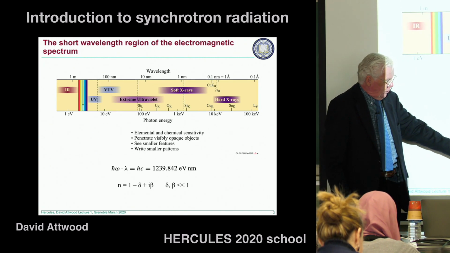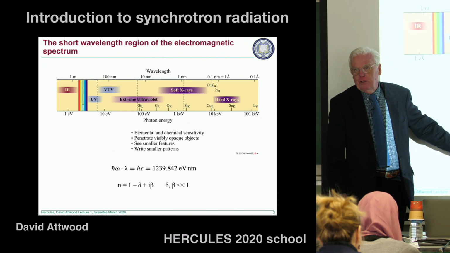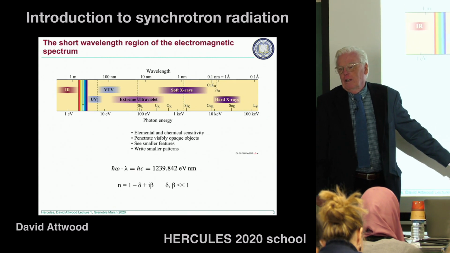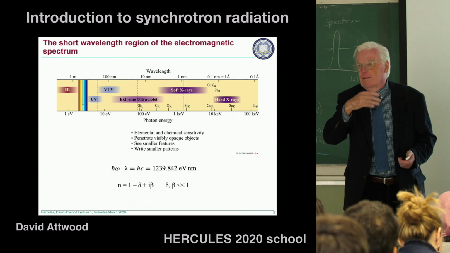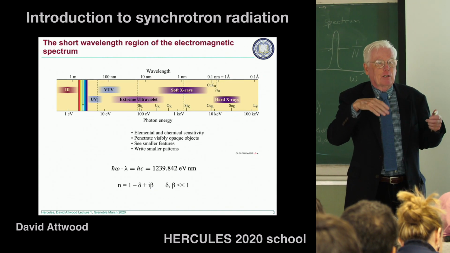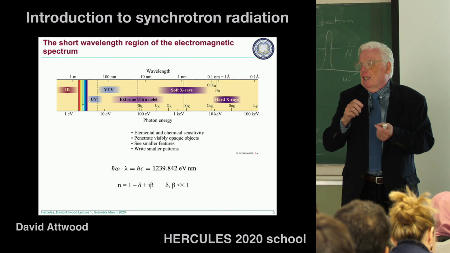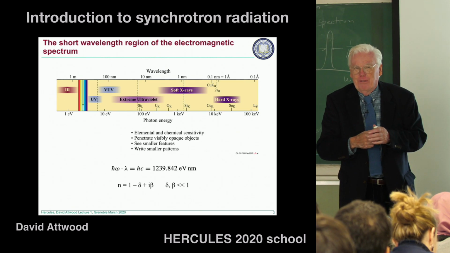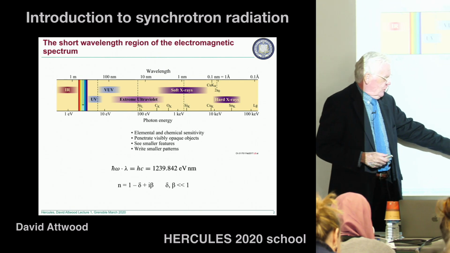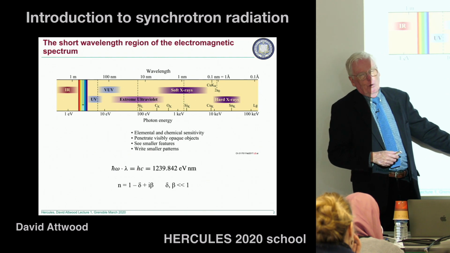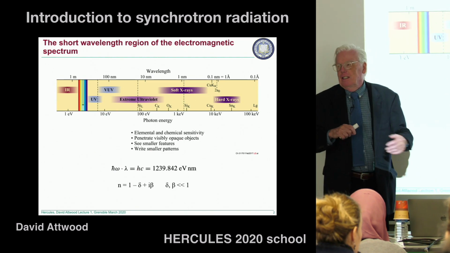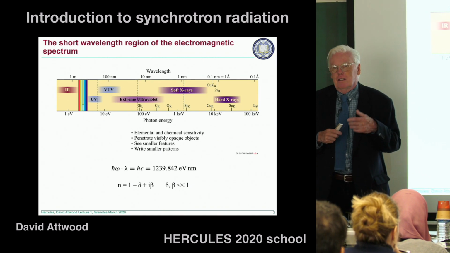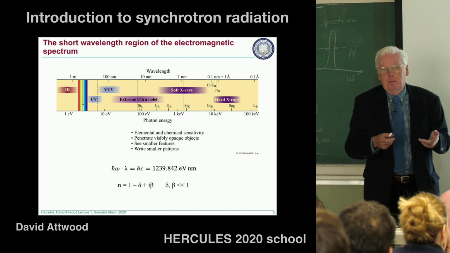And tomorrow we'll talk more about the refractive index for X-rays. For instance, for visible light going through a window, the refractive index, you probably know, is something like 1.5. It's 1 plus something. But for X-rays, it's 1 minus something. It's minus a small number. We call it a decrement. It's so small, but it makes a big difference in the optics and techniques we can use. And you'll hear about that tomorrow.